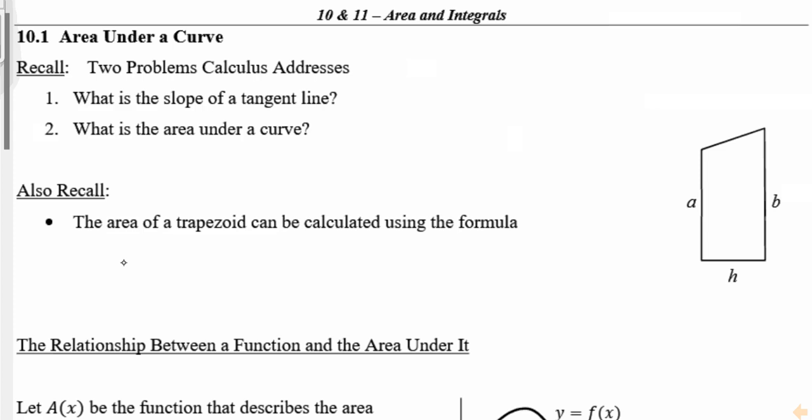Okay. So remember, calculus addresses two problems. The one problem was, how do I find the slope of a tangent line to a curve? And we spent like months working on that. Lots of applications too. Now we're looking at area under a curve. Okay, so today we're going to look at a different way to figure out the area. And you will like this better probably than the infinite sum of rectangles. Although this is also an infinite sum, as we talked about last week.